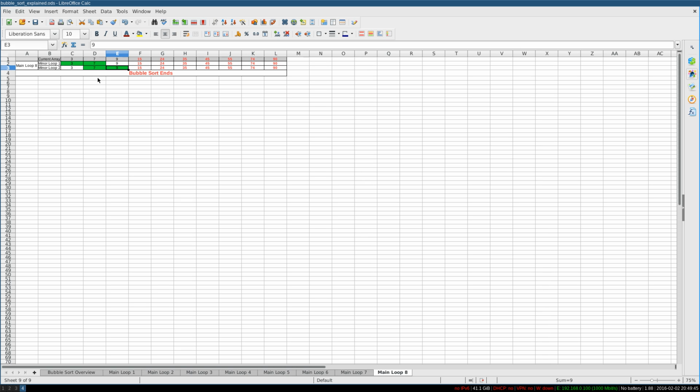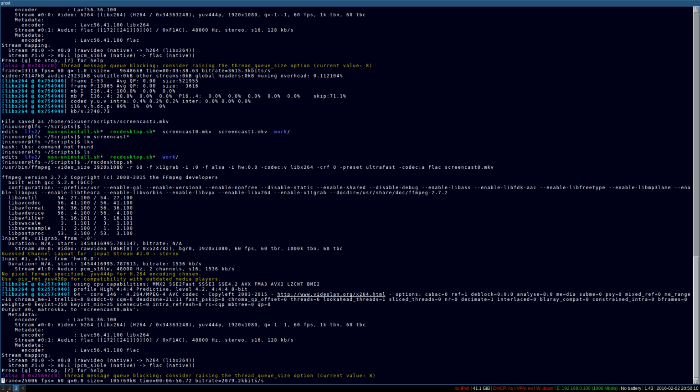Now, bubble sort, as I say, is not necessarily efficient compared to other sorting algorithms that I will probably detail in a future YouTube video. But what we should do to make it as efficient as possible is, if there was nothing to sort in one main loop, we terminate. Bubble sort terminates. I'm now going to move on to explaining how it all works.